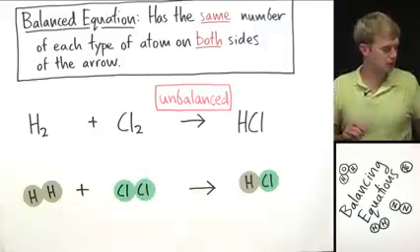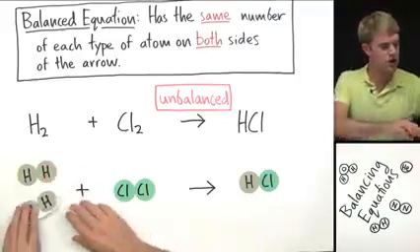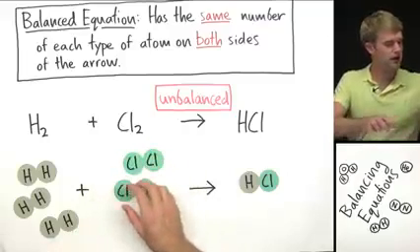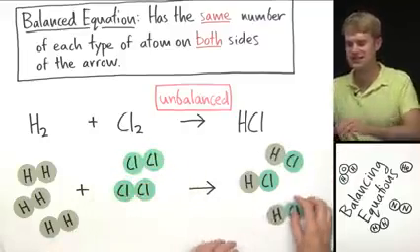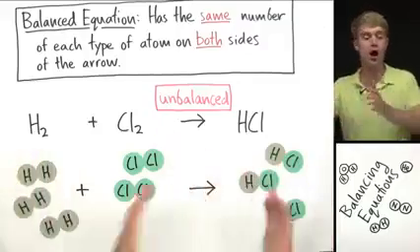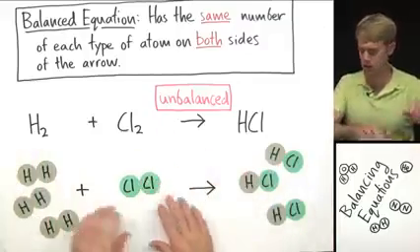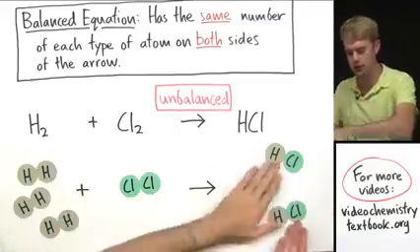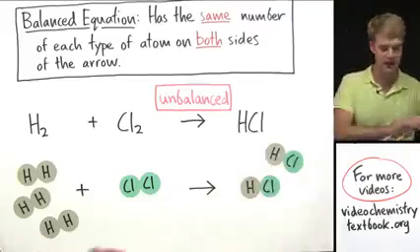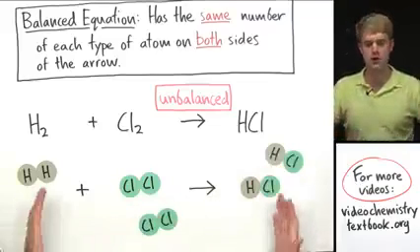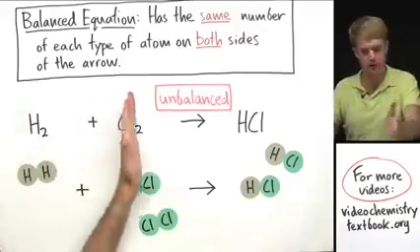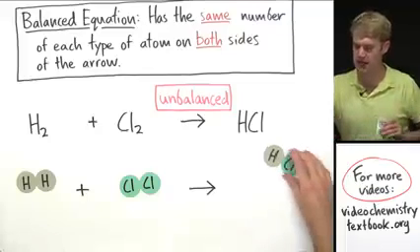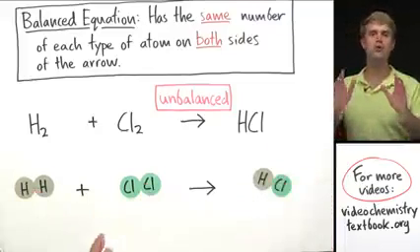To balance the chemical equation, we change the number of these molecules that we have, and we find a combination that gives us the same number of each type of atom on both sides. Okay, it's a little bit like a puzzle. So it might turn out that to balance this equation, we need 3 of these and 1 of these and 3 of these. Or we might need 2 of these and 2 of these and 1 of these. So we play around with the number of each one of these that we have, finding a combination that gives us the same number of each type of atom on both sides.